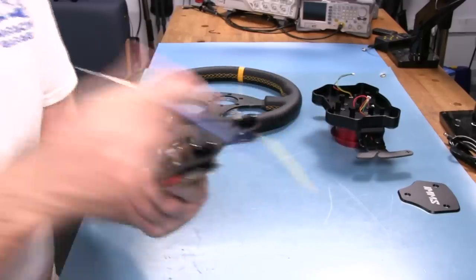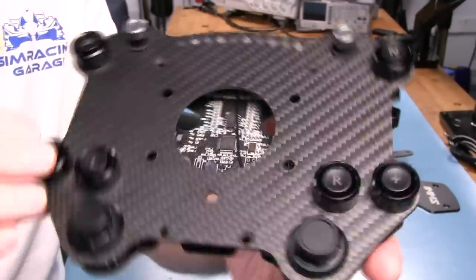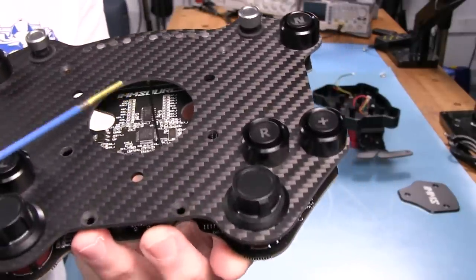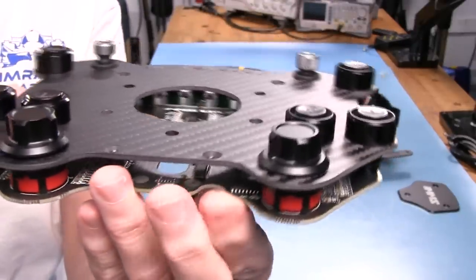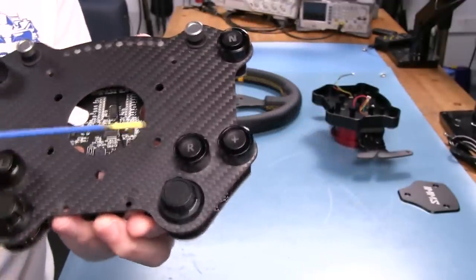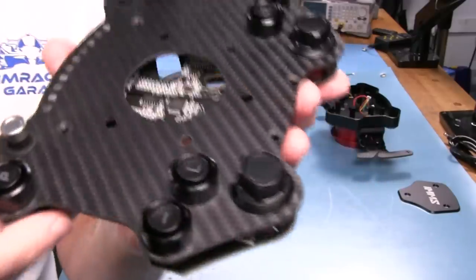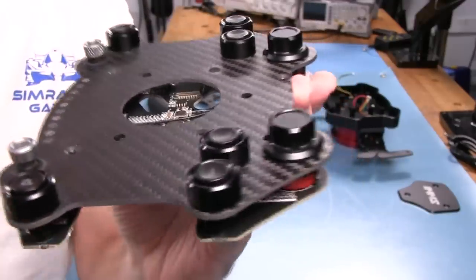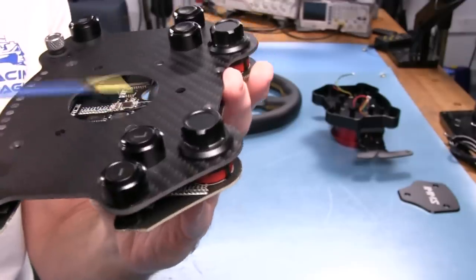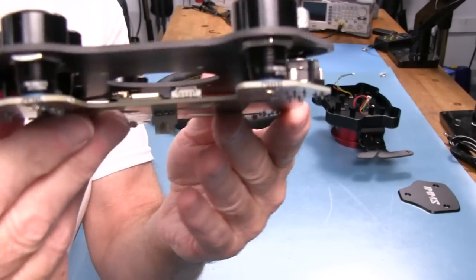What else can we talk about? Clean looking circuit board. Yeah, I don't have any complaints about that. Well done there. The wire that you see going up here is going up to a plate that has some traces in it. It forms an antenna, or functions as an antenna. You can see that there. As that wire goes back down, it goes over this way, and that's where we hit the wireless transceiver. I'll tilt this up so you can see it. There we go. That metal box in there is our wireless transceiver, and this antenna is attached to that. I'll show you this view here to give you a better look at it. You see it's just a little clip on there.